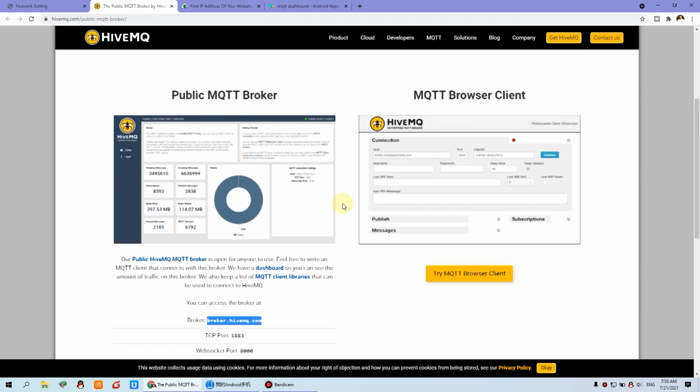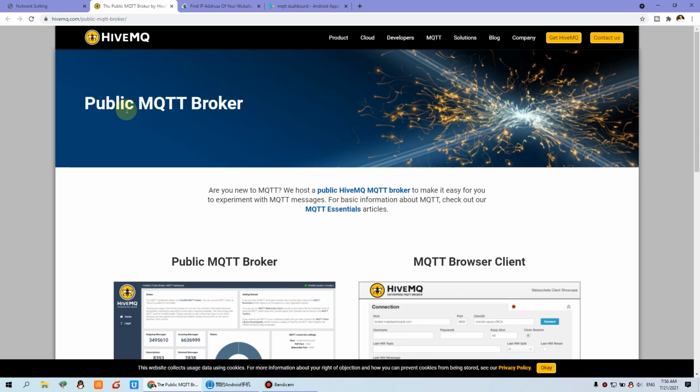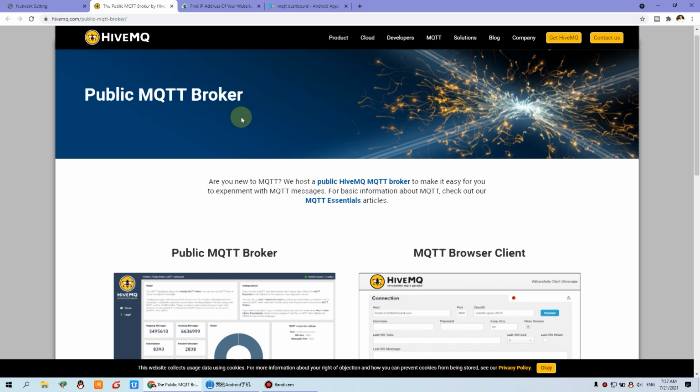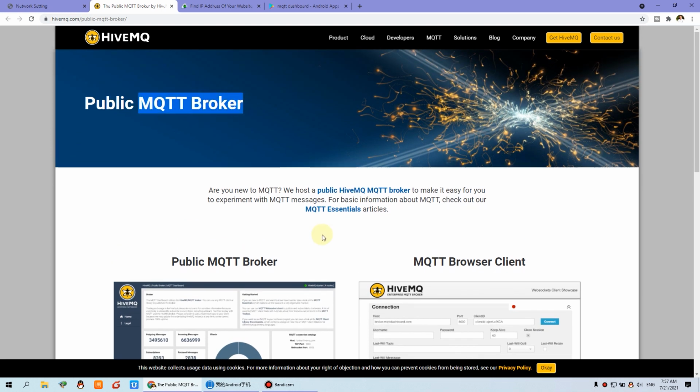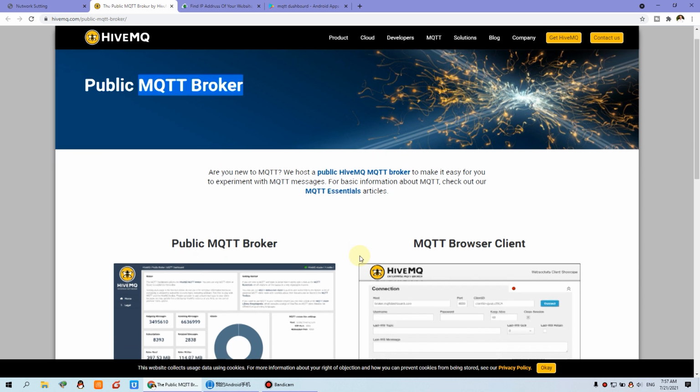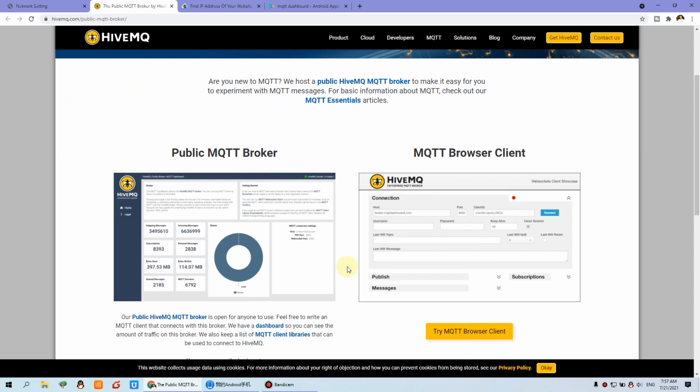At this time, I tell you, you can find many MQTT broker servers on the internet that are free, or some that need money. And you can also create an MQTT broker by yourself. If you have a cloud server, you just install the MQTT broker, because there are many free MQTT brokers like Mosquitto or many others. It's very easy to install on your cloud server, without needing to write any code, and you do not need programming skill. You can create the MQTT broker server right now.